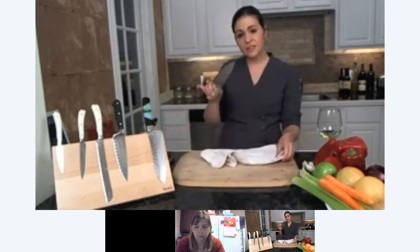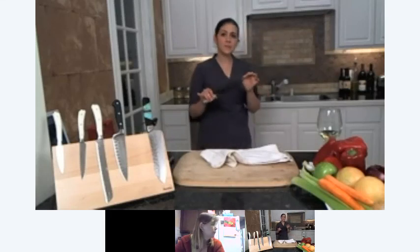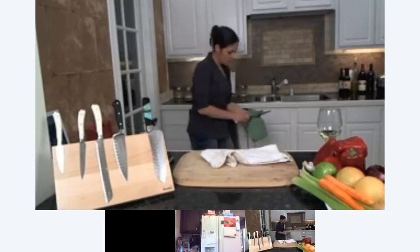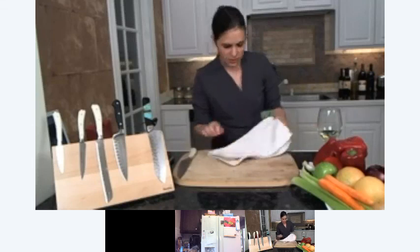And after this, you want to wash off your blade because you will have some metal particles left on. And then a nice soap. Yes. And a nice clean towel, dry. Set this aside.